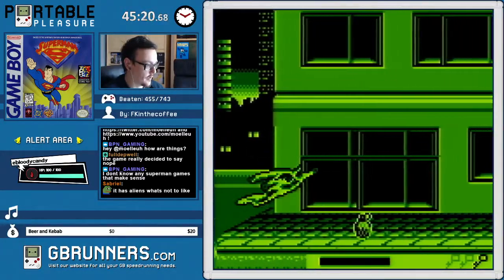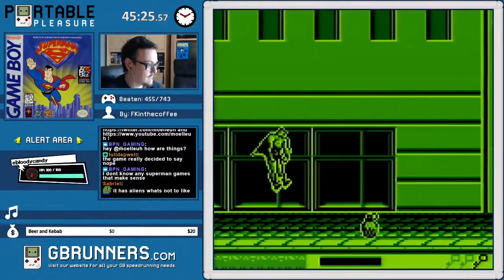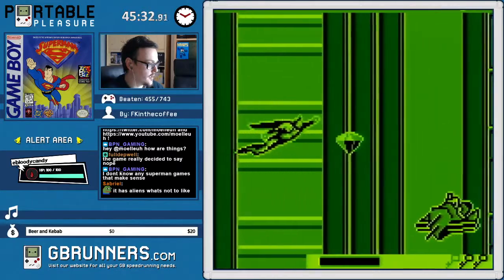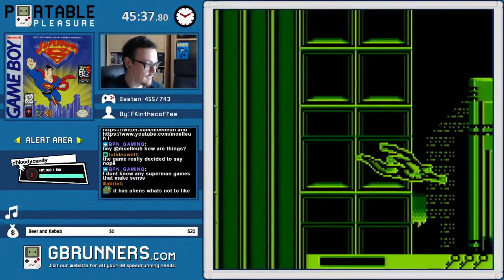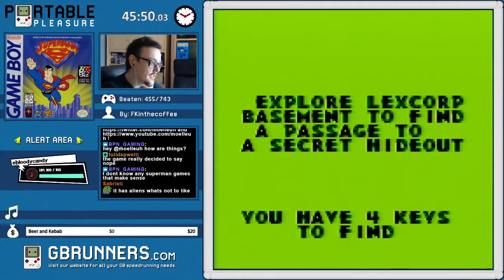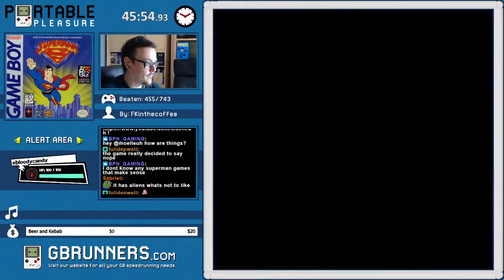Oh, he had the key. There we go. Of course I got... Ooh, look at that damage boost. Here's a key. Where was the other one? Here's a key. Nah. I stopped the invaders, guys. Stop them all. You all saw it. Explore LexCorp basement to find a passage to a secret hideout. 4 keys.